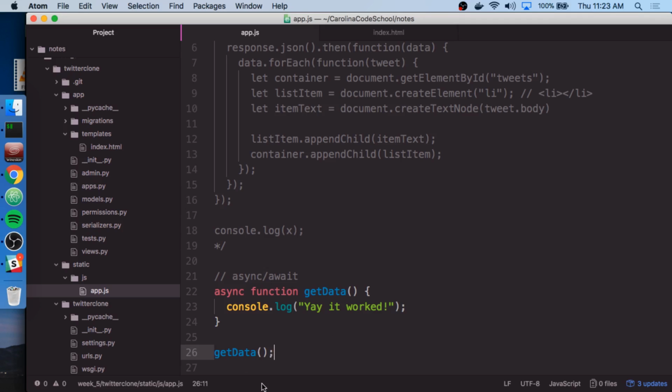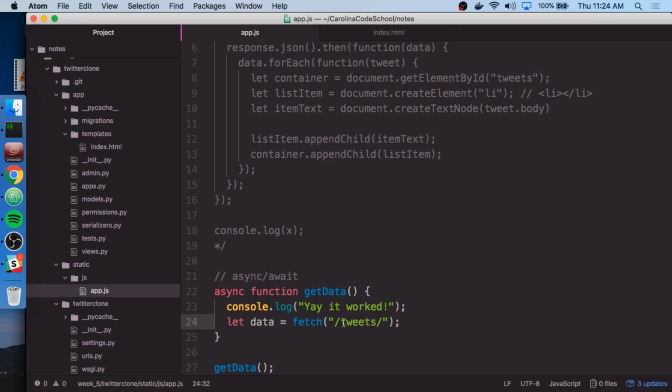So we can use a lot of the similar syntax. We can think like a JavaScript developer when you actually get here. But that async qualifier allows us to do some crazy things. And let's see what we can do with the async await syntax. First off, we need to make a fetch request, right? So I'm going to set a variable called data equal to fetch, and then I'm going to go get my URL, which is tweets.